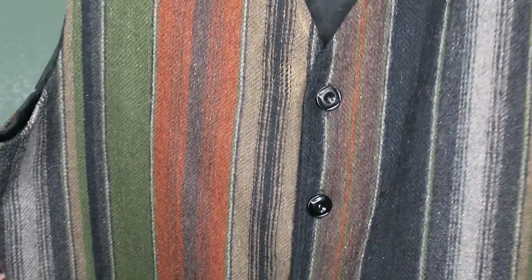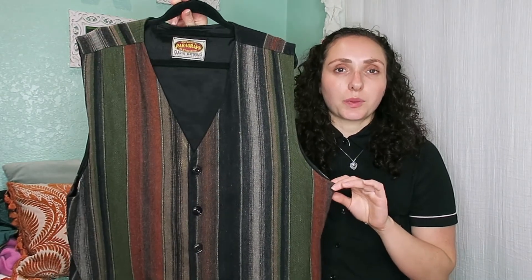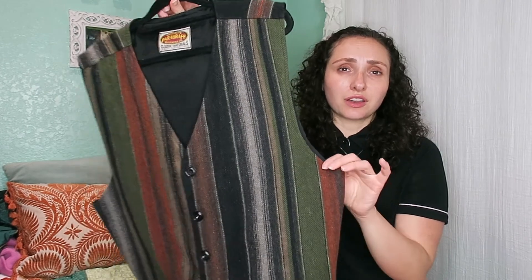I probably should have shared this one first — it's beautiful but it's like my happy old man piece. It's a beautiful kind of wool item and I just love the colors. I had found my partner a beautiful kind of orange sweater thing so I thought this would be good to go with it in contrast. I also thrifted him a cream colored sweater, so these would all rock really well together.